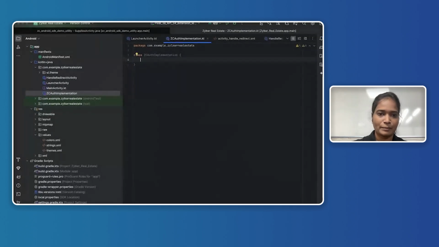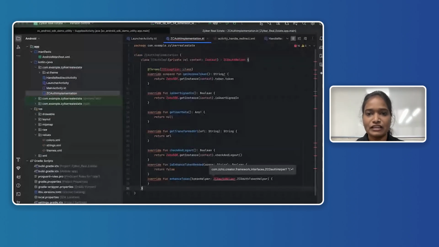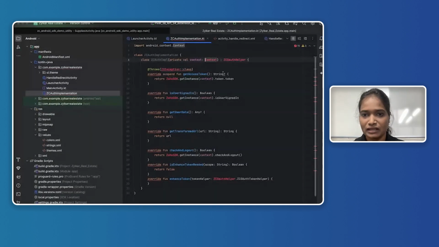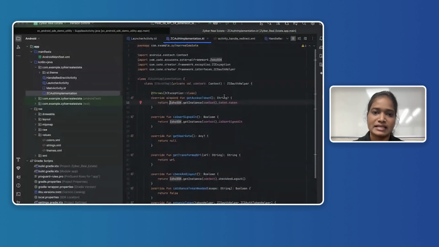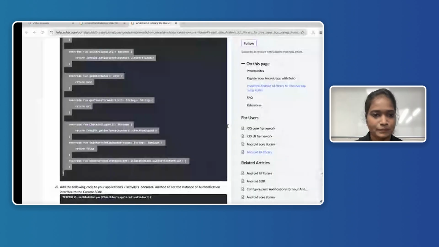Inside this, we are pasting the code in order to create the interface for the authentication. So let me import all the classes. Yes, this is done.